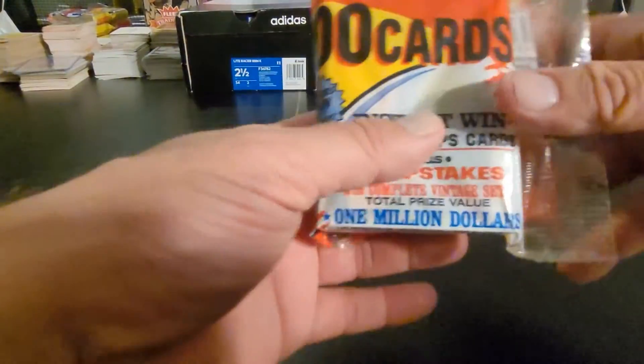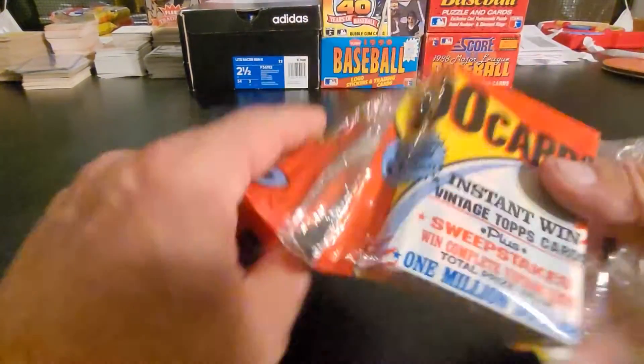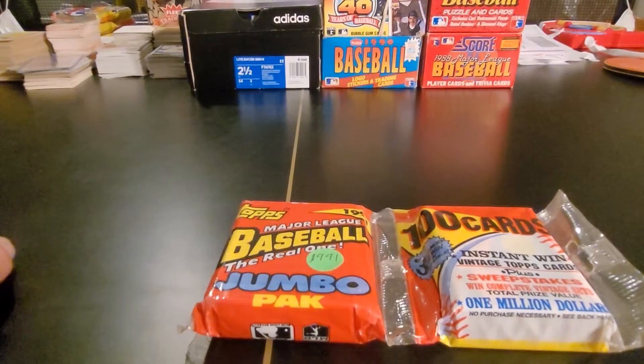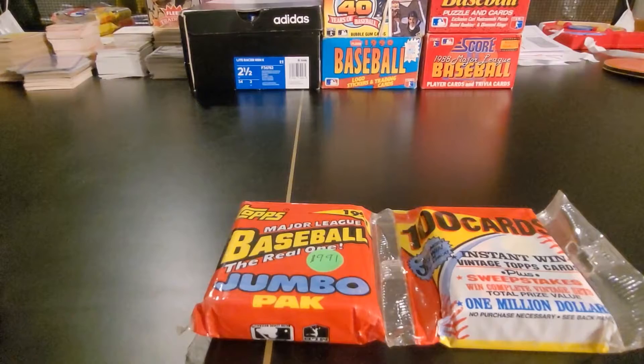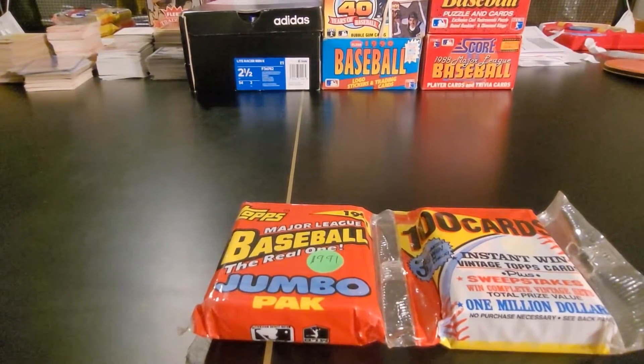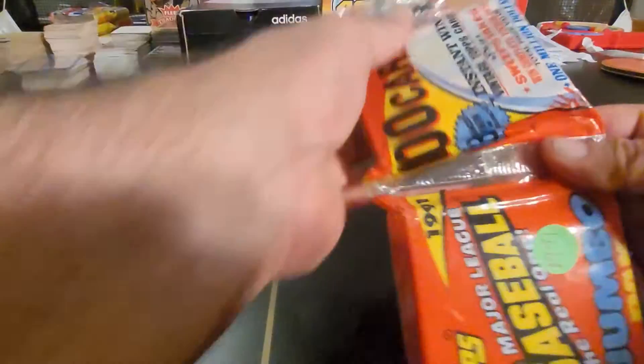Cool thing about this, of course — you could win one million dollars in their sweepstakes. That's the total prize value. Now in the '91 set, of course you have the Chipper Jones rookie, Craig Biggio, the tough card to find — it's an error card — and the Mark Whiten. He didn't really have all that notable a career, but his hand is kind of over the border. There's also an error on a McGwire card, a Mattingly card, Chris Hoiles, and the Dave Winfield in particular is another card that even in a PSA 9 goes for a decent penny. I hope y'all had a great day before joining me here — let's get started.